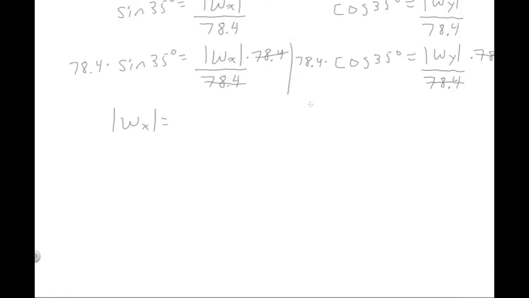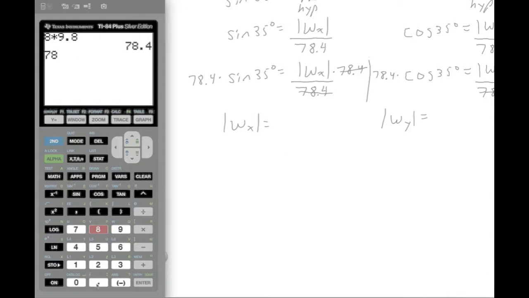And we're ready to figure out the magnitudes of the two components using our calculator. 78.4 times sine 35. Make sure that you're still in degrees mode. 78.4 times cosine 35 degrees. All right, I guess I'll round this up. Let's see, this digit is a 6, so I'll round this digit up. And when you round this digit up, this becomes a 0, and we carry over the 1. So this rounds up really to, I guess, 45.